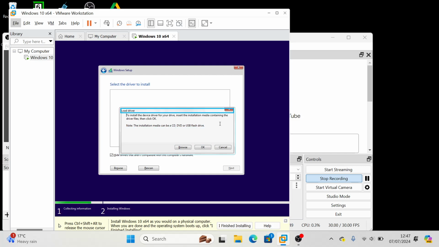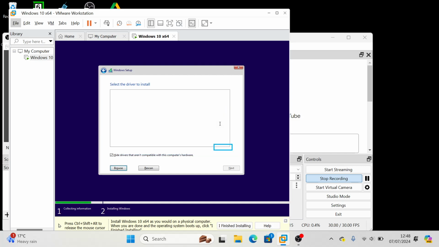Load driver. To install the device driver for your drive, insert the installation media containing the driver files, then click OK. Note, the installation media can be a CD, DVD or USB flash drive. Browse, OK, cancel.